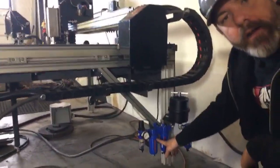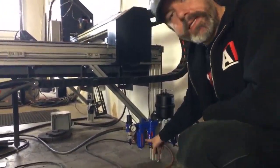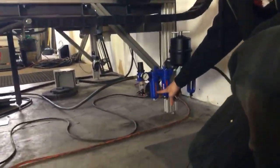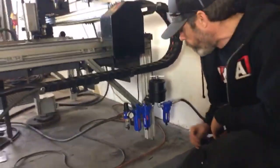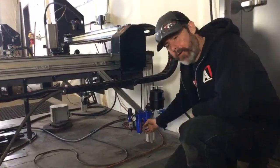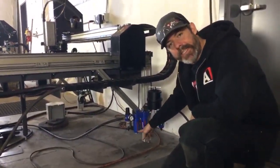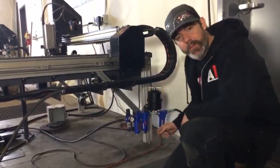We've got a desiccant dryer here as well. This desiccant dryer comes with silicon desiccant beads. These desiccant beads start out cobalt blue. Those cobalt blue beads turn pink once they've started soaking up water. This is going to soak up the water and dry your air out. Your 5-stage air filtration unit comes with an additional bag of desiccant beads. So once these go pink, you'll be able to pull these out and put your fresh beads in.